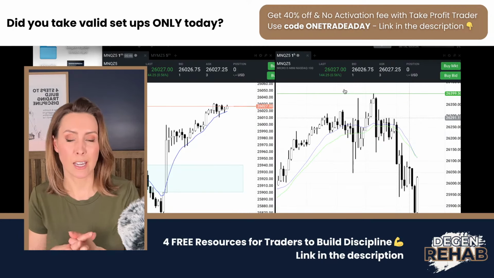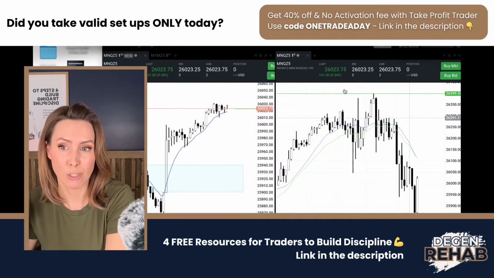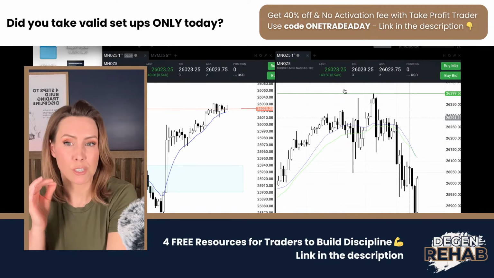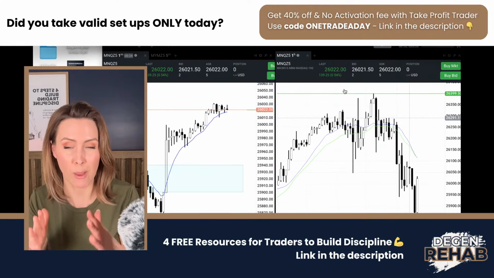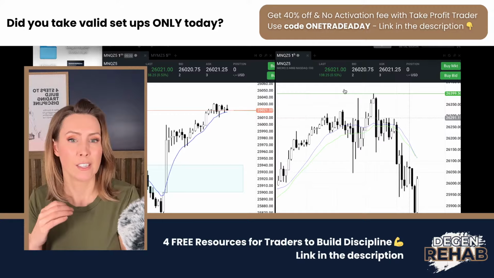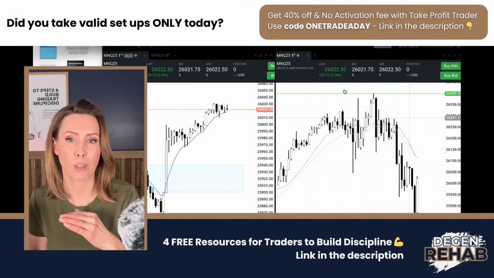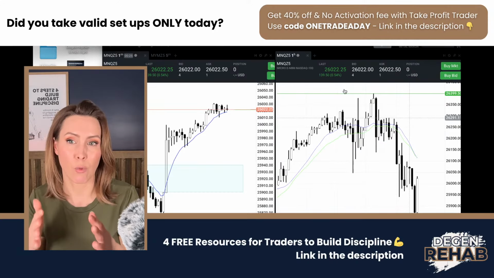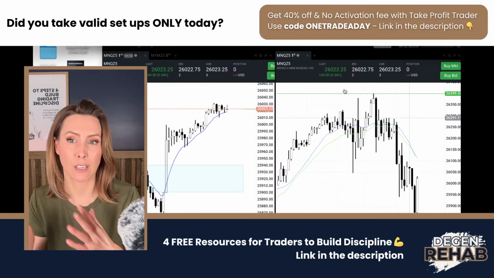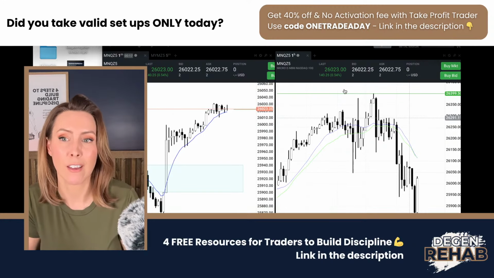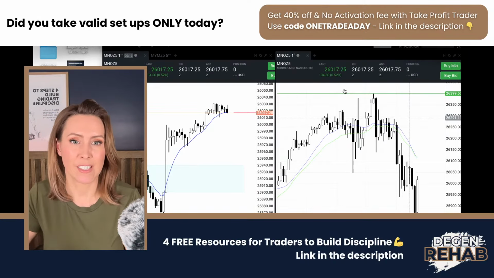So for me, a bad one was if I would miss my trade, or I would be too scared to take it and I'd watch it win without me, then I'd just be pissed. I'd be so mad and I would jump into some random trade just out of anger. So a big one is being aware that if I'm sitting at the desk watching the charts and I'm angry, then probably I shouldn't trade that day, because if I can't resolve it within like 5 minutes, then that's it.